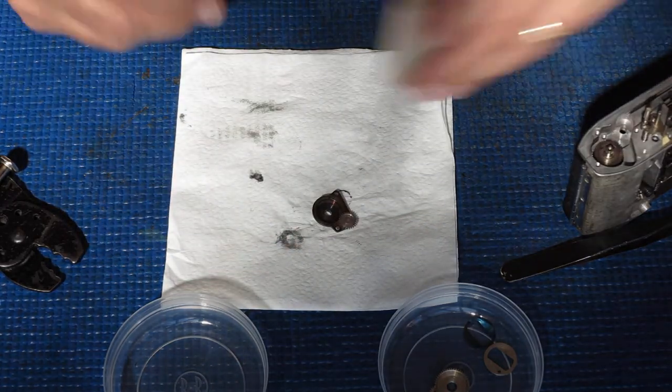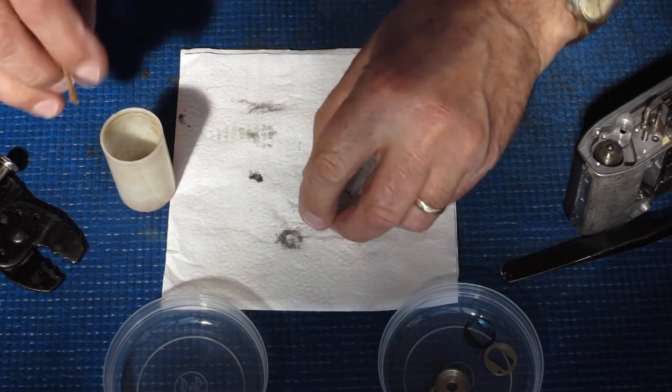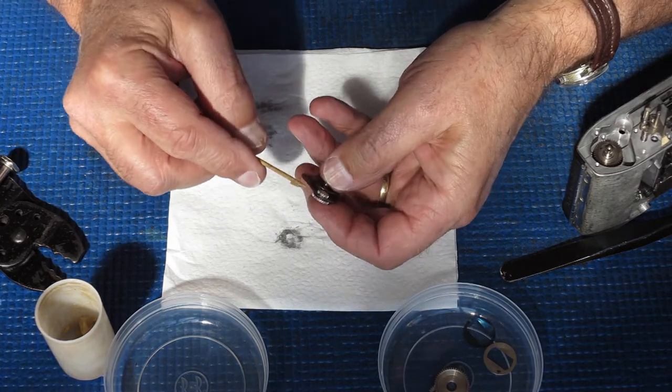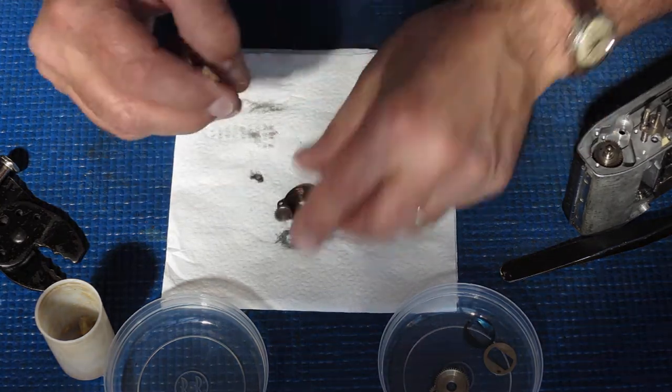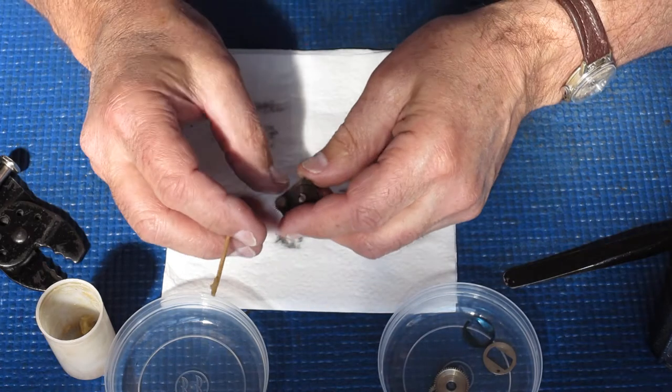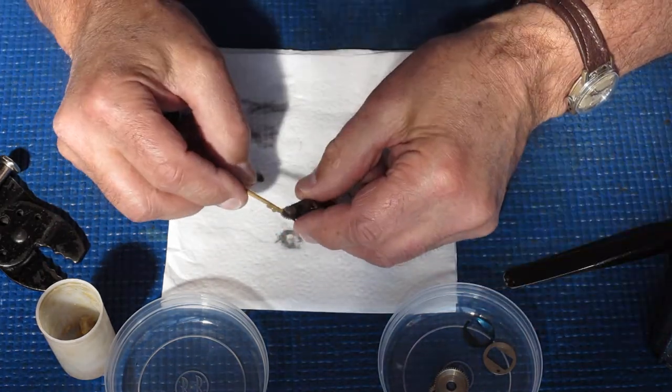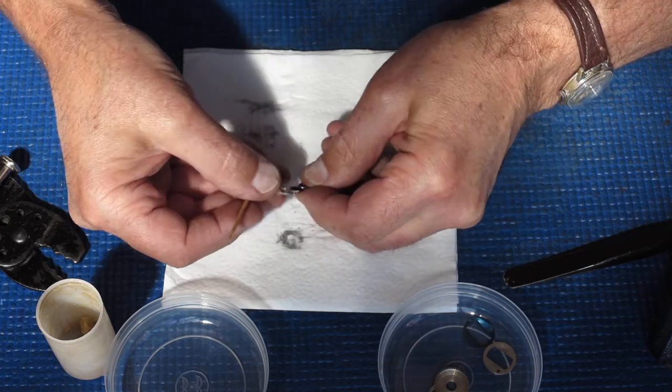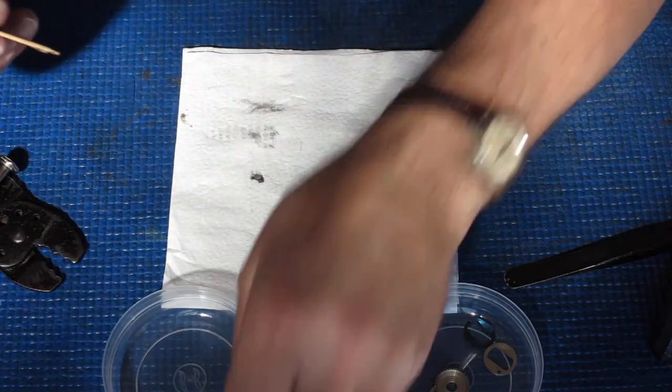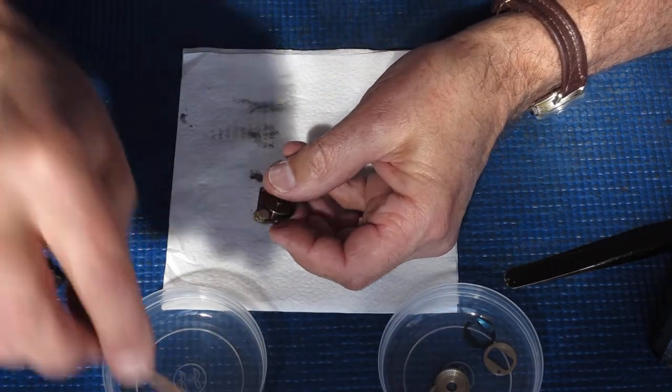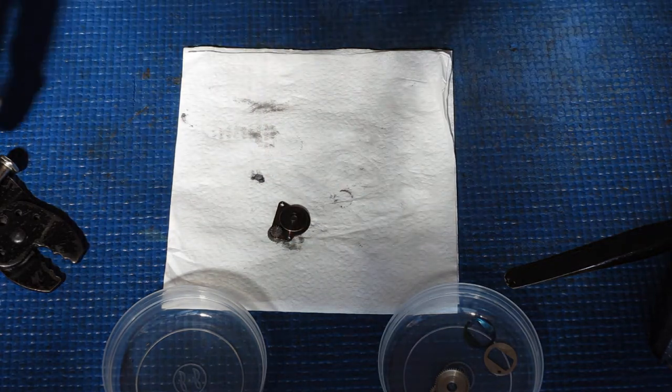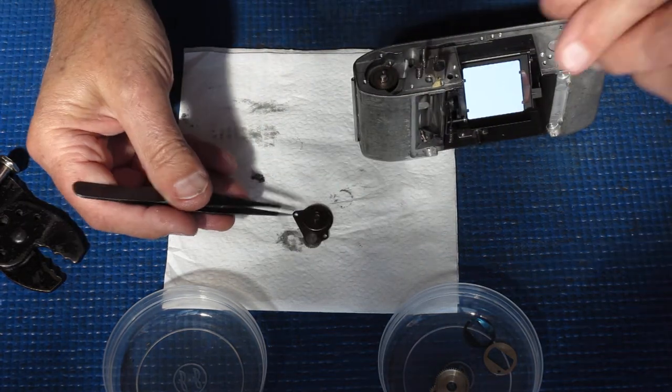Next, the top. This is what holds the top of the shaft in position. So it locates it, stops it flopping about. And this gear here, couples to the take up spool. And it also couples to the sprocket wheel, the film sprocket. Because the take up spool is on a clutch designed to slip as the film builds up on the take up spool, the metering of the amount of film that gets taken through with each wind is done by the sprocket. Okay. That looks good.